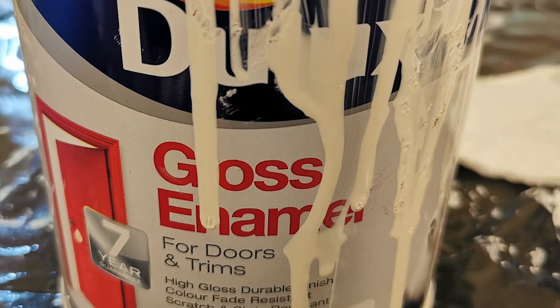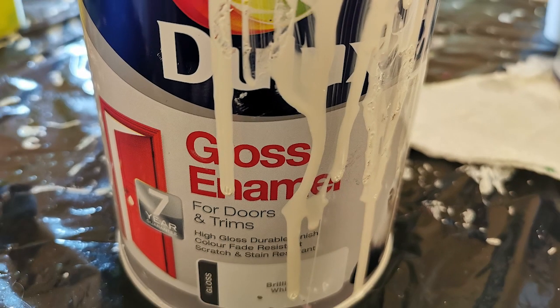Very exciting stuff. And last but not least, you need a pillow paint. The one that I'm using over here, the Dulux Gloss Enamel Brilliant White for doors and trims, is quite thick. And you are going to need to thin it down very, very slightly, but be careful. Do not thin this down with water. It doesn't mix with the water very well, and it doesn't have a very good reaction either. So I thinned it down very, very slightly.